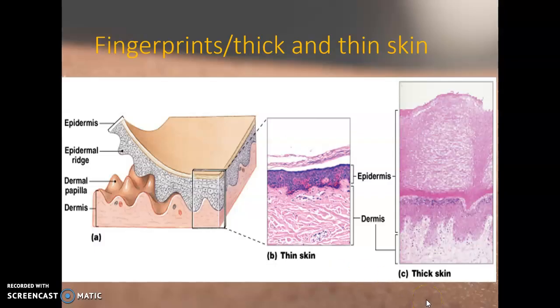Hopefully you got the picture when you learned about the structure of the skin that your fingerprints actually come from the dermal papillae, bumps of the dermis, and connected to the epidermal ridge. That connection holds our skin tightly, increases surface area for connection, and gives us our unique fingerprints, which are unique to each individual. And believe it or not, even in the womb, as a fetus, we begin to have our own unique fingerprints.